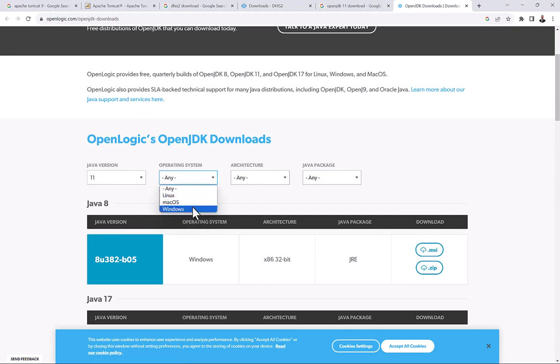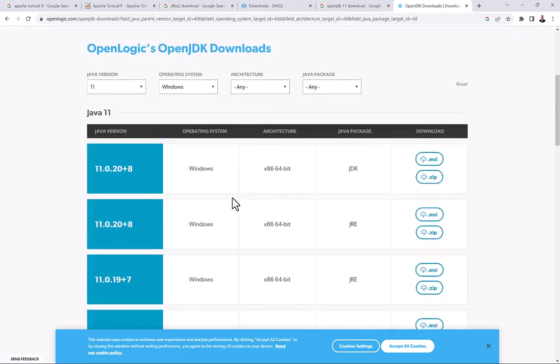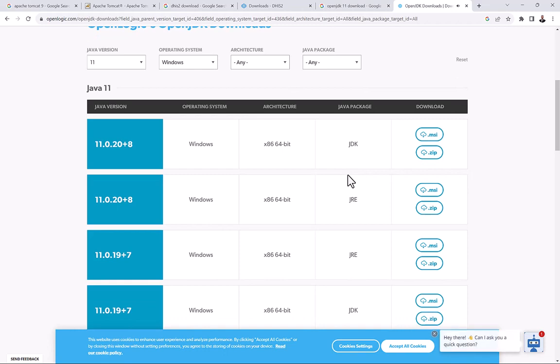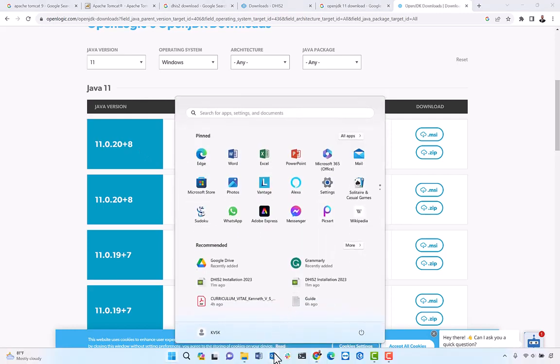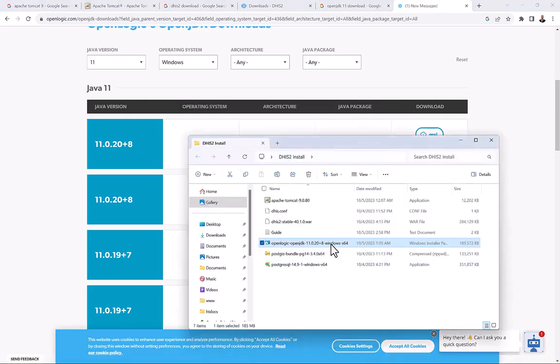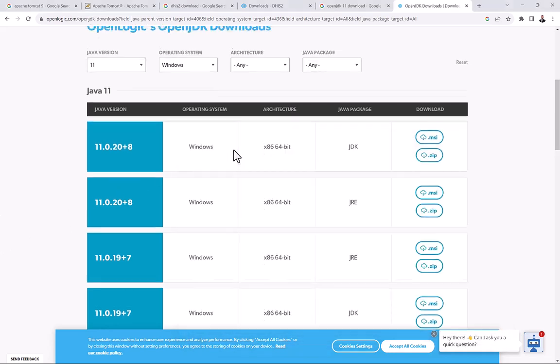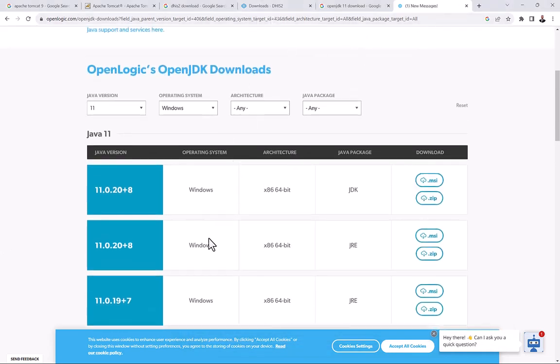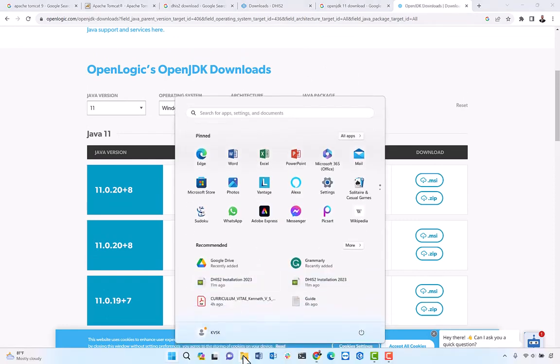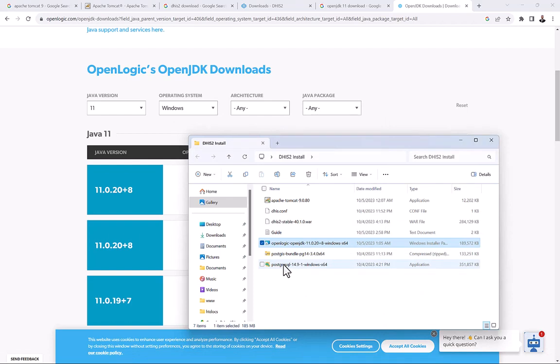Then of course this is Windows, and here we can download the JDK version. Let's see which one. Okay, the latest here. So here we can download this, the MSI, this executable. So that is what we have here. You can download that one. So here OpenJDK 11.0.2, the executable, the Microsoft installer.